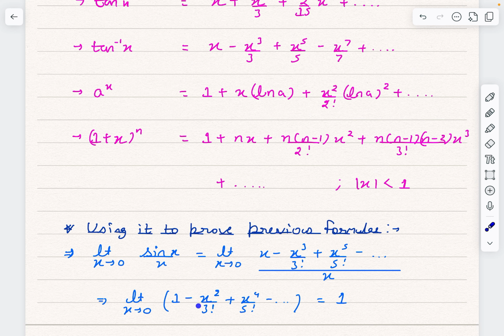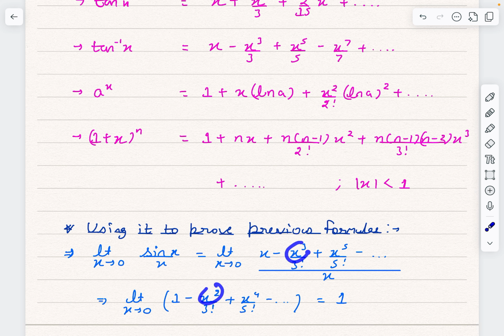So you see here all the other terms are of no use because when you put x as 0, they all become 0. Now from next time, until what term do you have to expand a series? You see in the denominator we have x only. So in the numerator also only x will be of any use. All the other terms will later become 0 only. So you can expand up to that power of x which you see in the denominator. If only x power 1 is in the denominator, you could expand sin x just up to x only.